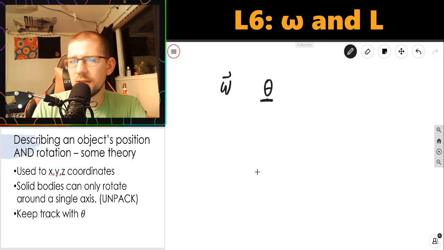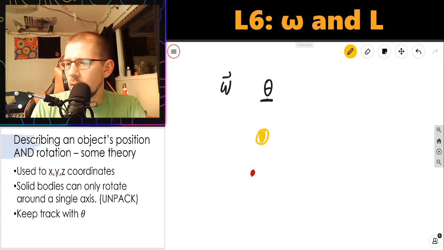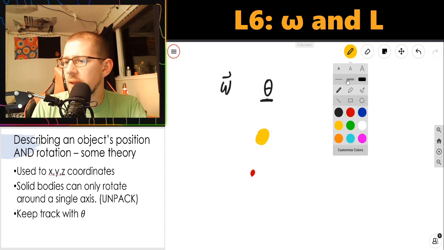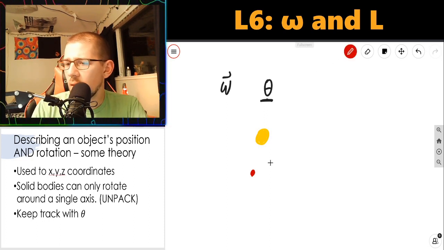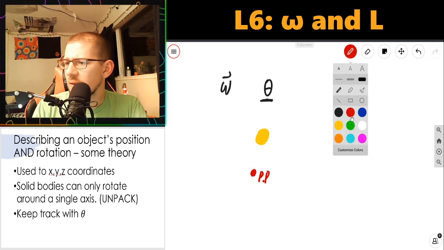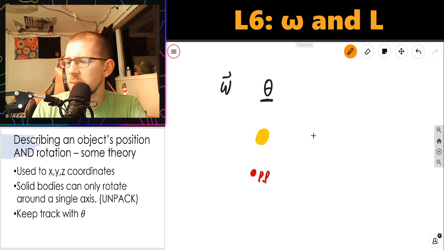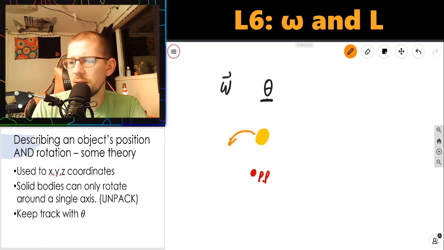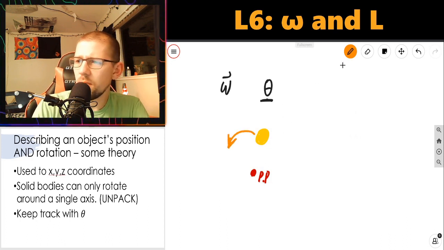This thing theta is the way we keep track of where we are in a cycle of rotation. For example, let's say that I'm spinning a yo-yo with my hand. I don't remember if Patrick had a similar video, but let's say I'm spinning a yo-yo. So here's my yo-yo. Now if the yo-yo is spinning around this pivot point, I'll mark it with a PP, pivot point, spinning around with some speed, which I won't label, but I'll just say it's going around.